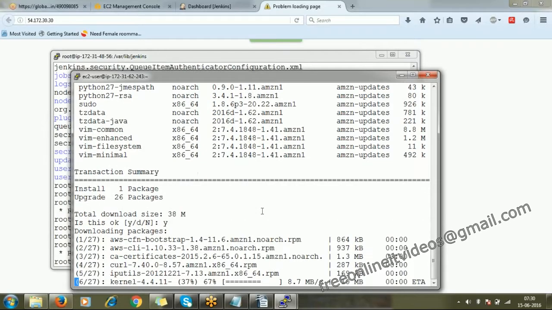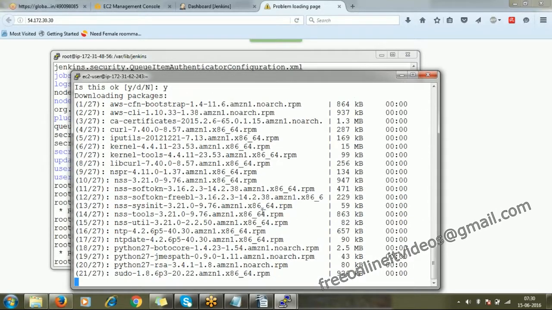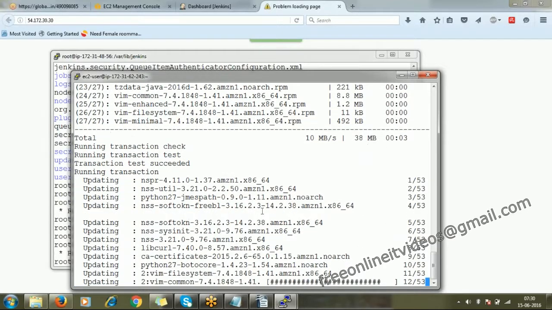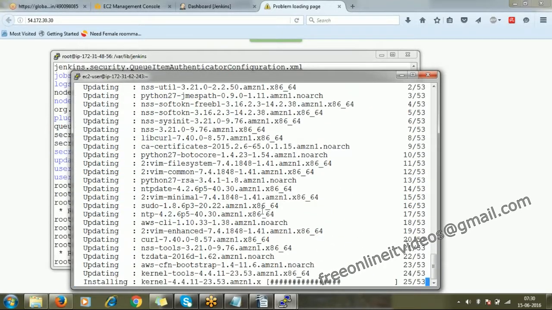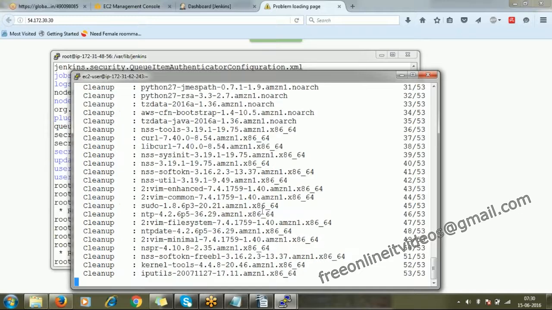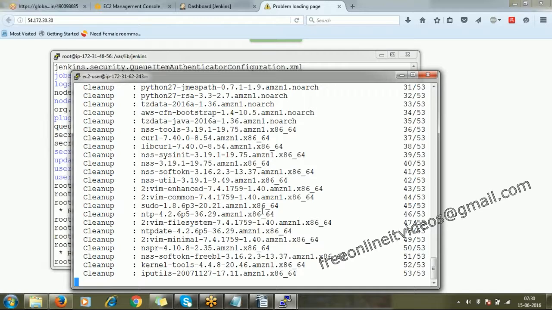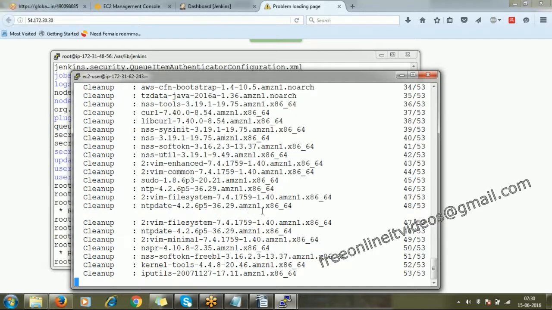Spandana, yes, tell me. Actually, I tried creating a Ubuntu instance, but when importing the key, after I tried to log into PuTTY, it is throwing me an error like server refused your key. So what were you trying to log in with? What is the username you're giving to log in? Ubuntu. UBUNTU? Yeah.